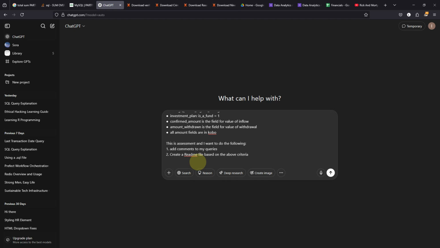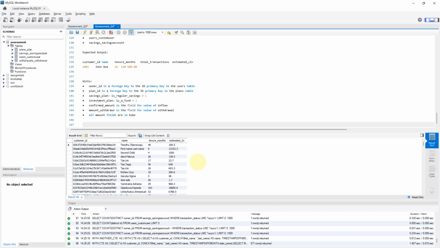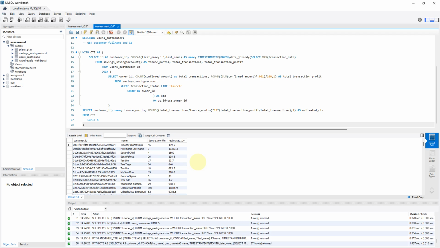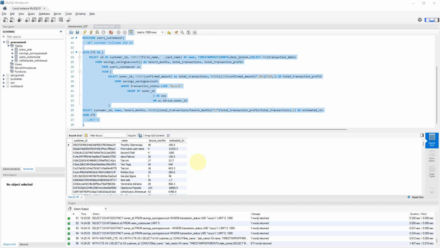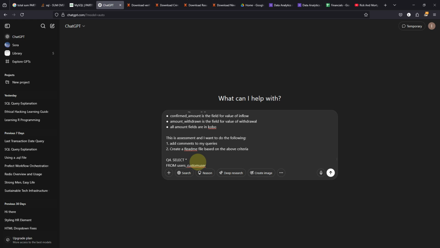So I can then start saying this is Q4, and I'm going to paste my query. Oh no, sorry, Control Z. So my query for Q4 is this. Control A, C, and I will say Control V, and so on.